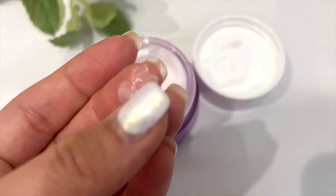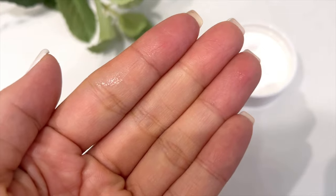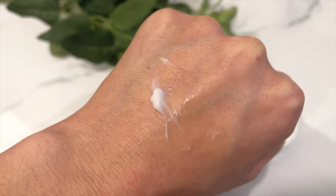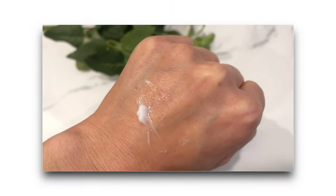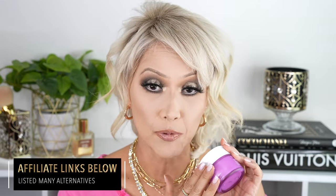This does have a slight fragrance to it — it's not fragrance-free — so I thought it might affect my skin. I've been using this for over a week and I didn't want to talk about it until I really knew if my skin could tolerate it, and I really do like it. I didn't even use a primer today — I just used this and then put my foundation. I have my Ysl Maquillage and Armani Luminous Silk combination. It is really amazing, so this is something to definitely pick up and we'll talk more about it during the sale.